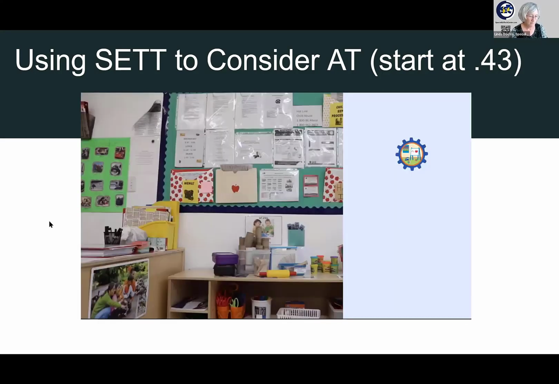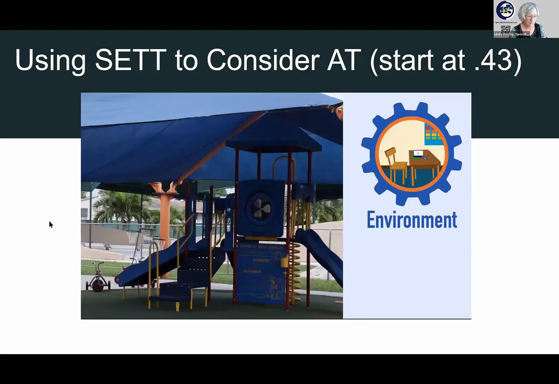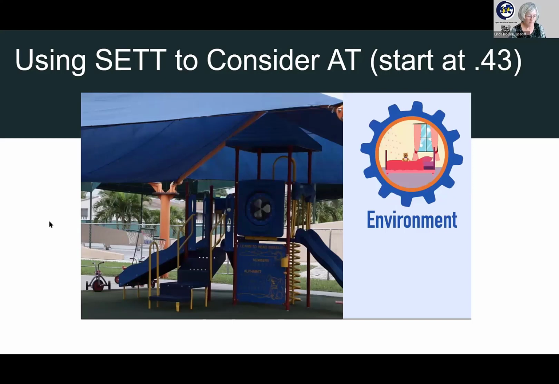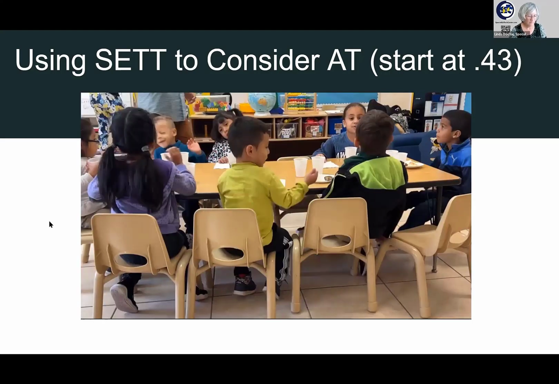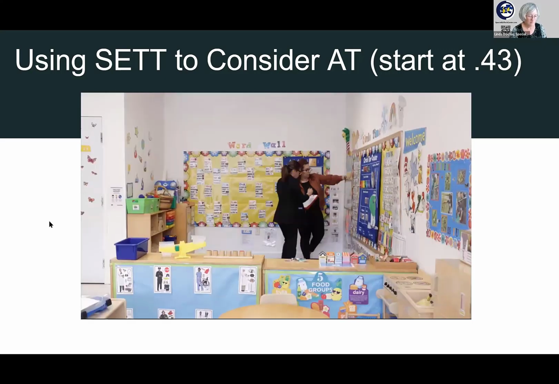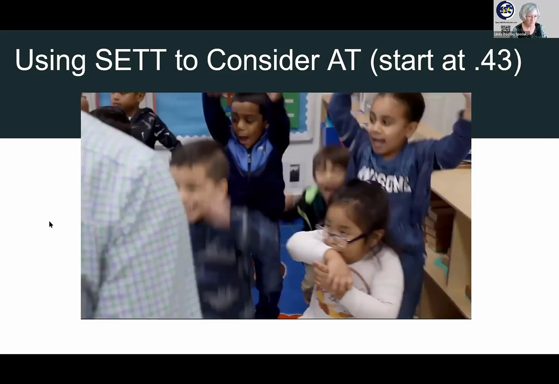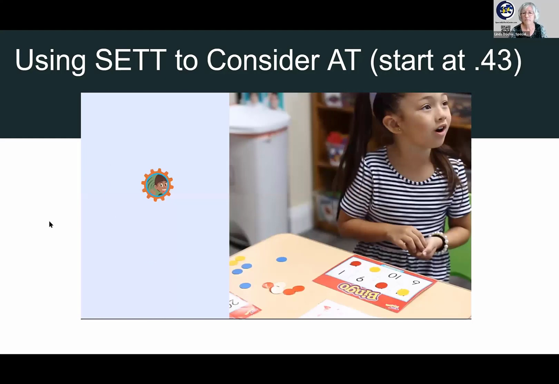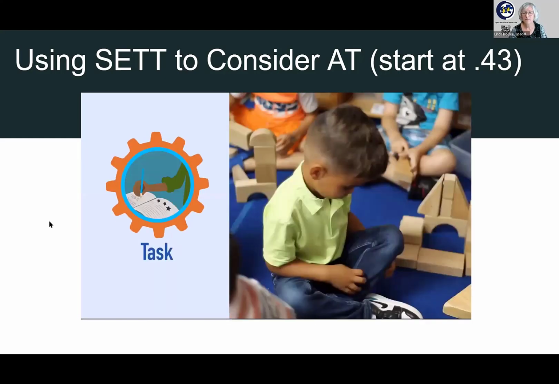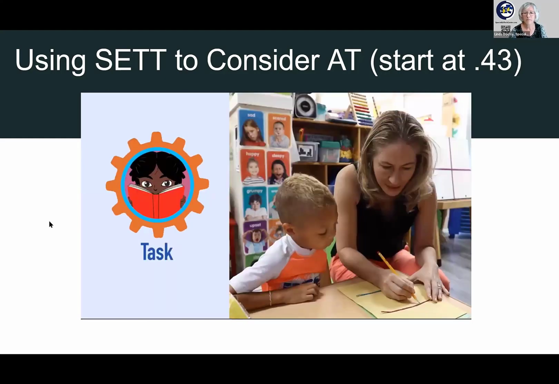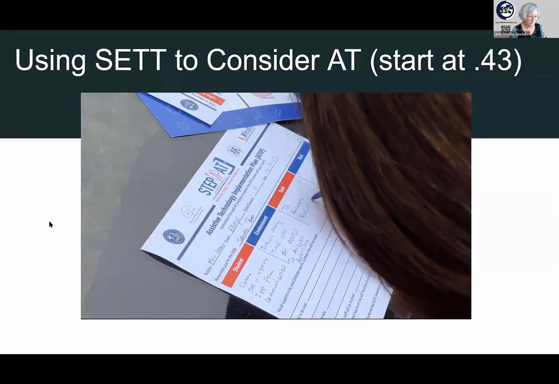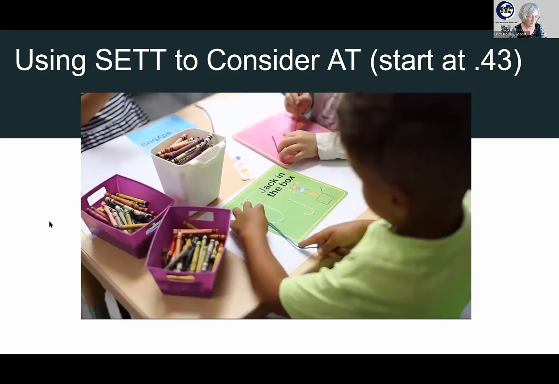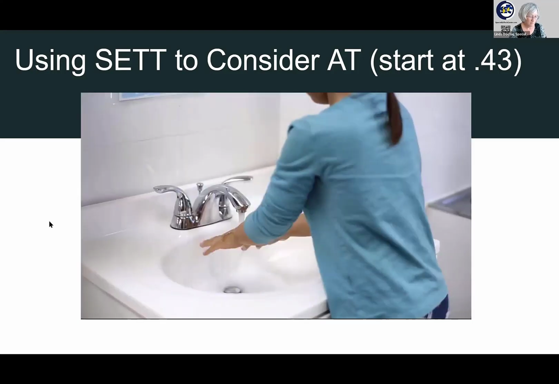The environments. What are the child's educational routines? What are the instructional and physical arrangements at school that could prevent the child from being successful at a given task? The tasks. What is it that the child needs to accomplish? Or what are some of the child's IEP goals and objectives? What are the expectations for the child during those activities and within their classroom environment?